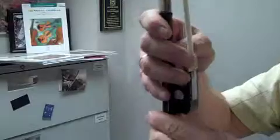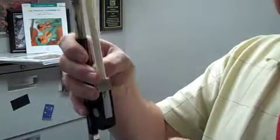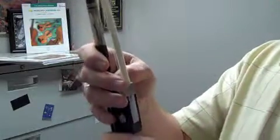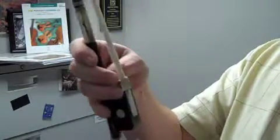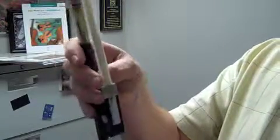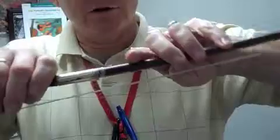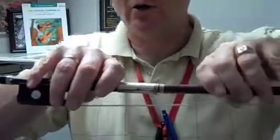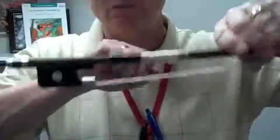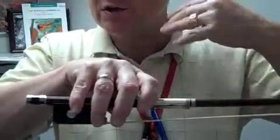Now you notice I'm kind of wiggling my hand. I'm not doing that because of any nervousness or any particular reason other than I want my fingers to be relaxed. Okay, I want these fingers and thumb to be relaxed and bending and getting comfortable holding this bow. So when I play, and I'm going to turn this vertical now, and when you turn your bow vertical, take your left hand over here and hold the stick so that you're completely weightless with the stick and getting the bow grip nice and solid so that this muscle memory happens exactly the same way every time.